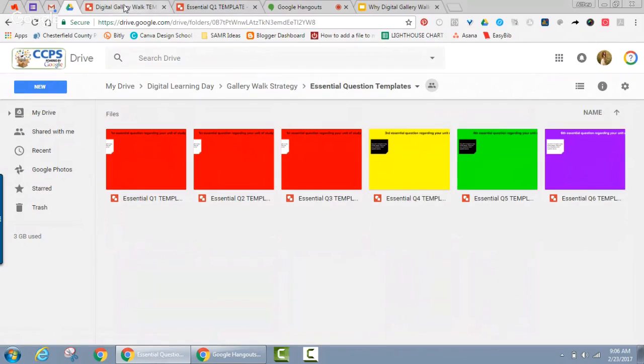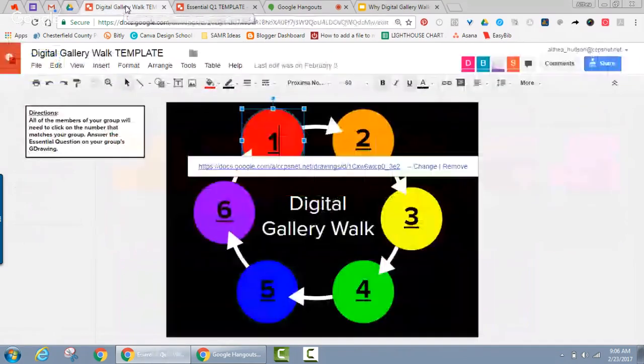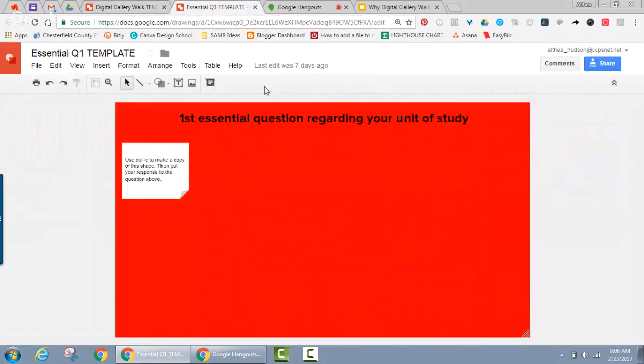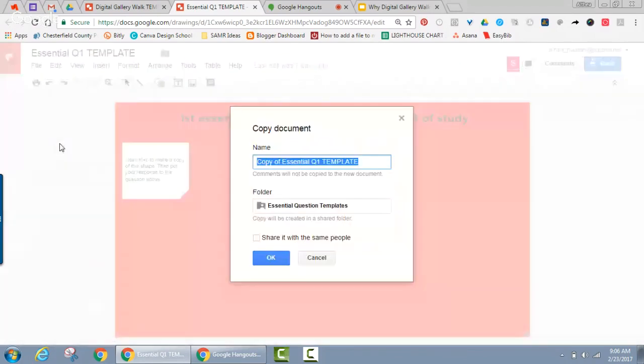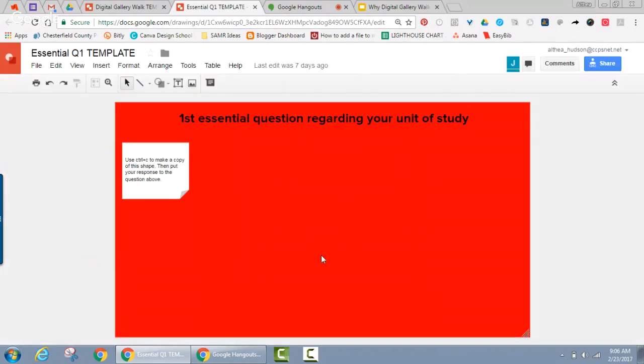And I made it so that they color code along with each of these stations here. So if you pop into one of the essential questions, I made these today view only so that you all can just do the file, make a copy, change the name to match your block 1 or whatever class you're doing for the day, get rid of the copy of, and hit OK. That way your kids can go in and write on it. But today, obviously, I didn't want teachers accidentally messing this up, or any random person who's on the web watching.